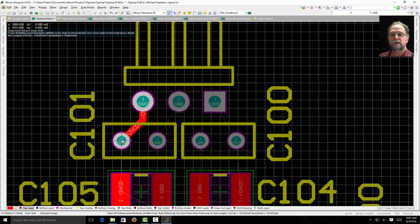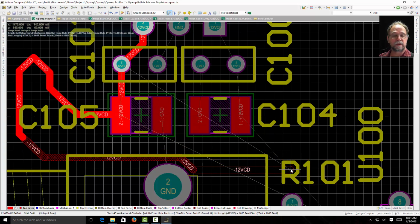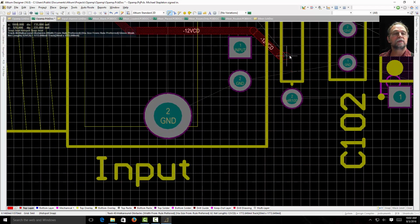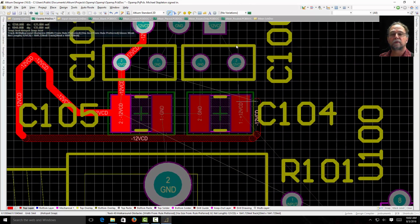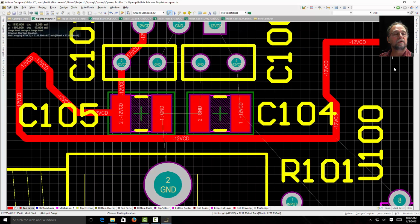So I click again. I have that routed. I can keep routing. I'm routed to here. And where else does it need to go? Well, looks like it needs to go down here somewhere. If I wanted to, I could make it route like this, right? You see what I'm doing? I'm just clicking it in there and forcing it to route in a certain direction. Let's see, it wants to come. Let's see, I can make it come over here. So now I've routed that by hand.